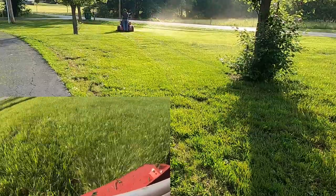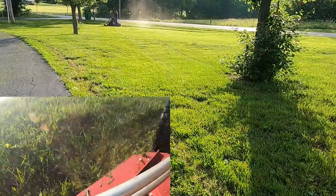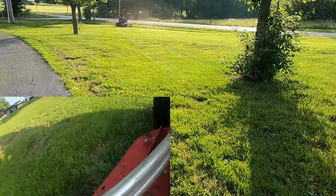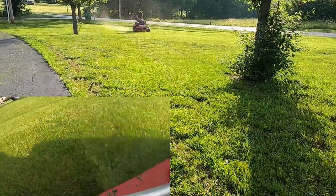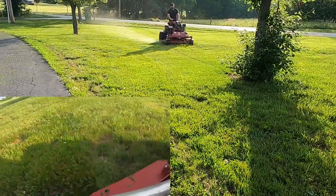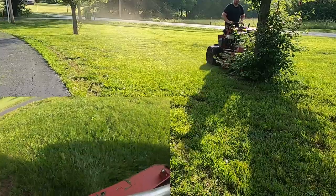So we get here and he said it's not going to be cutting much off. He said, but I guarantee you the Scag will clump in this. And I said, well, that Ferris won't. Look at this Ferris throw this grass, boys. Look at this cut. Look at this quality of dispersement, baby.